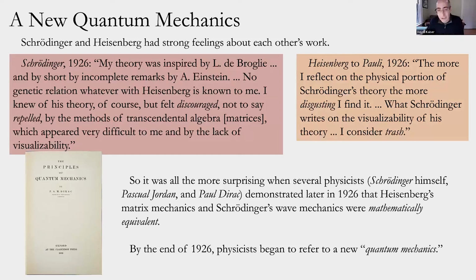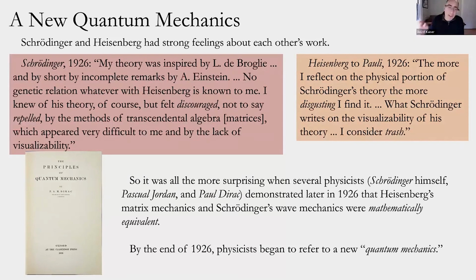And then separately still, Paul Dirac, a young British physicist who at this point was on a fellowship in Cambridge, England. All independently within a very short span of time, all three of those physicists demonstrated by the summer of 1926 that these two quite different looking approaches, Heisenberg's matrix mechanics, Schrödinger's wave mechanics, were actually mathematically equivalent. You could actually build a mathematical kind of one-to-one mapping to any expression you might try to formulate in matrix mechanics and put that in wave mechanics or vice versa.